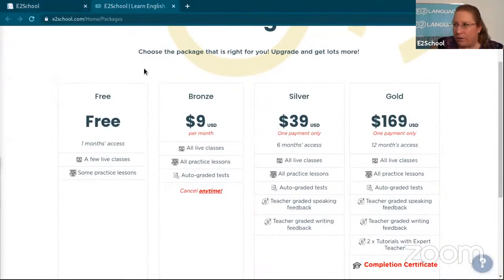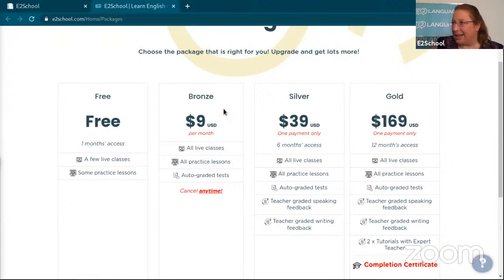So all of the courses have a free option. The 3 completely free options though are the placement test, level 0, and the grammar review. So you can get those and add those to your account if you want. But all the other levels, you can do the free one, but they only have some lessons that are available. All the others will have a little lock showing up and you won't be able to access them. But you will be able to go to the live classes.